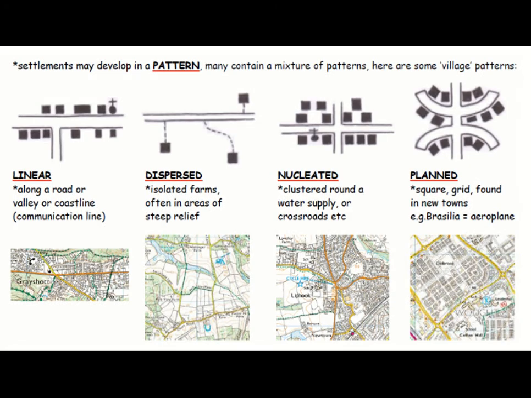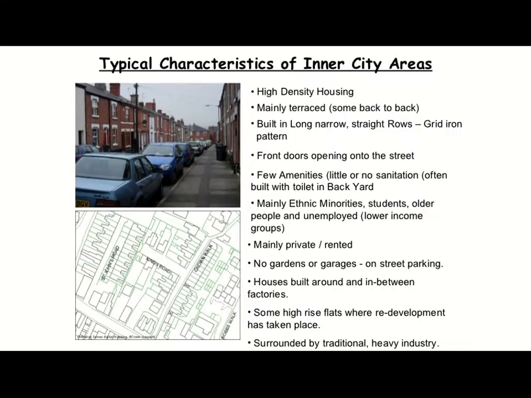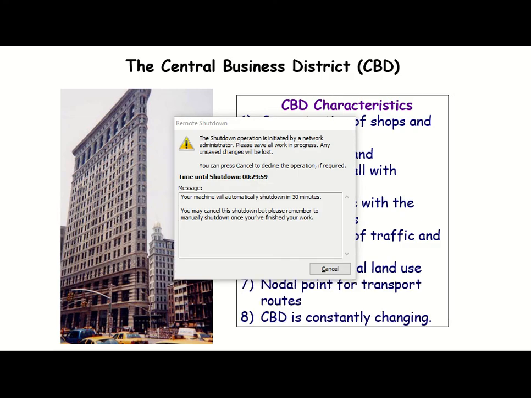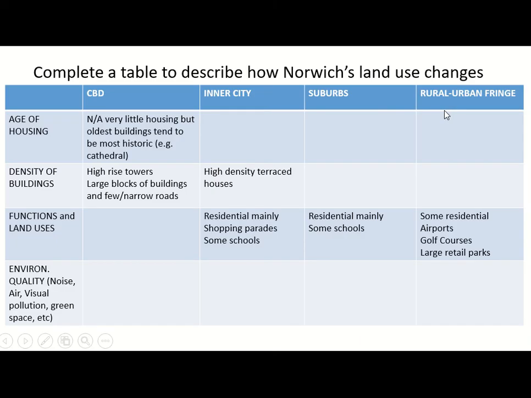And then finally, I haven't covered the rural urban fringe because I've done as much of that as I can. Hang on, let's go back. What did I do for the rural urban fringe for you? There you go. Not a lot, but I'm sure you can pick it up.